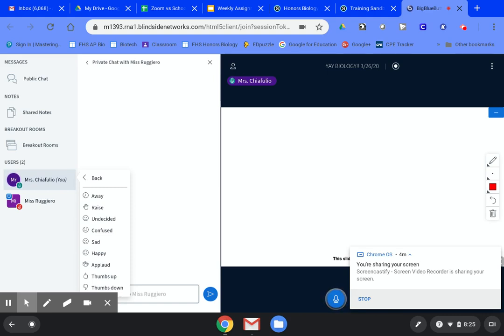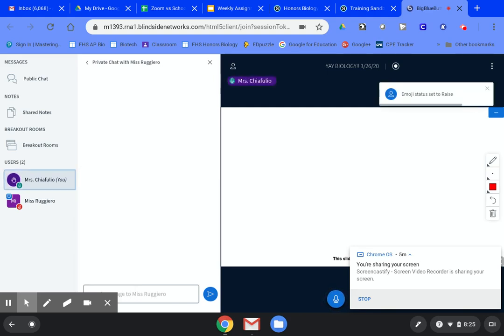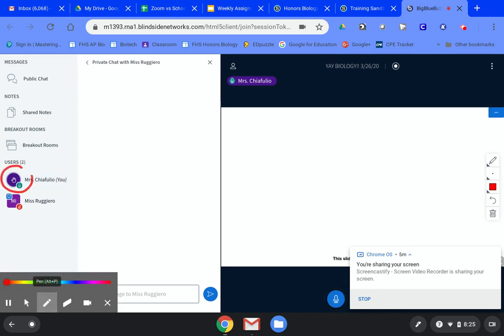And they may ask you to set your status. So here are some options. Also, raising your hand. So for example, let me just show you what that looks like. If you're going to raise your hand, you'll see now that when you look at my user status right here, it shows a little hand sign, and that's signaling to the teacher that you have a question. Okay, so that's pretty neat to look at those status options.